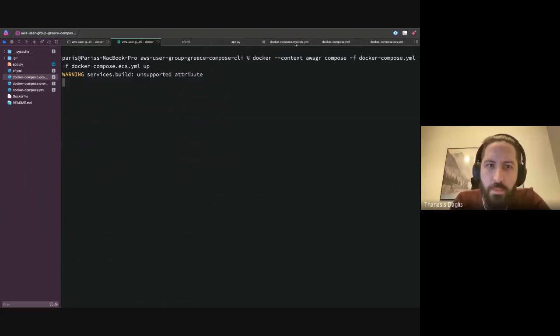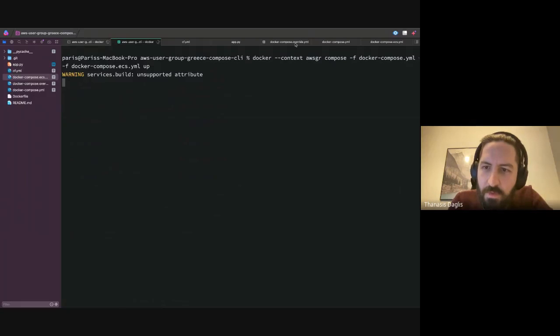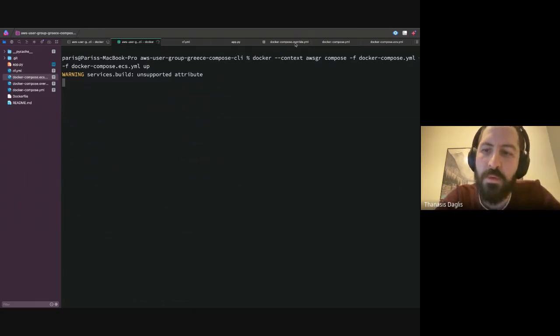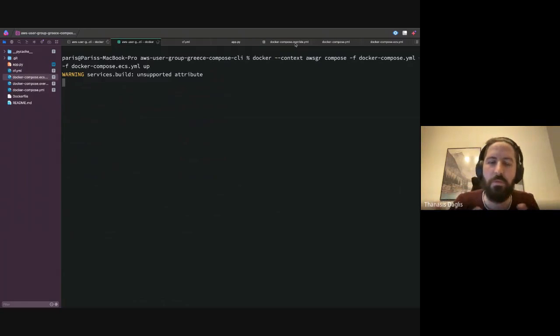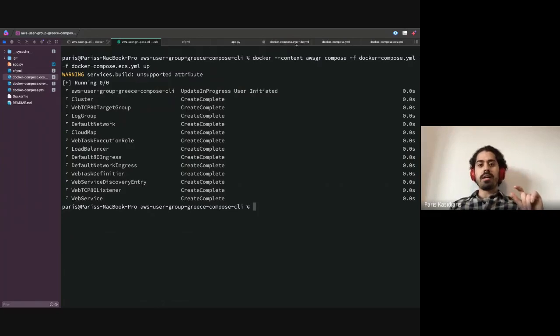While we're waiting for the deployment to run, we have a question from Costas. He asked if it's possible to also define and modify other CloudFormation resources in the Docker Compose ECS YAML, or if it's just the resources of the containers in ECS. There are two things. First of all, I think you can define only target groups and listener.